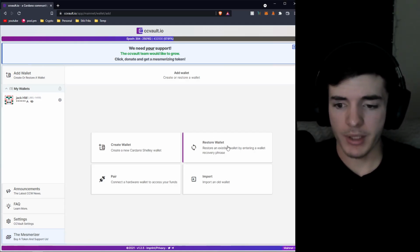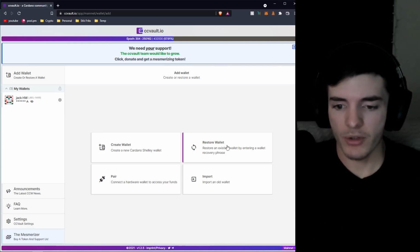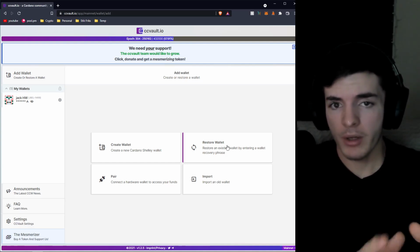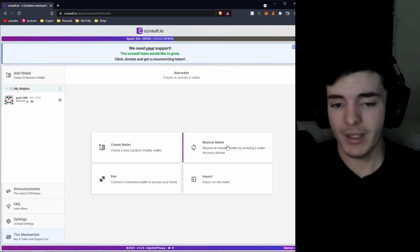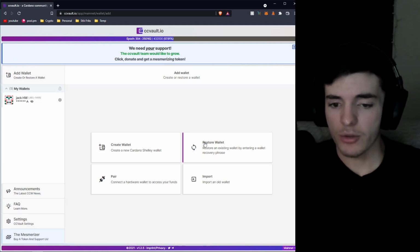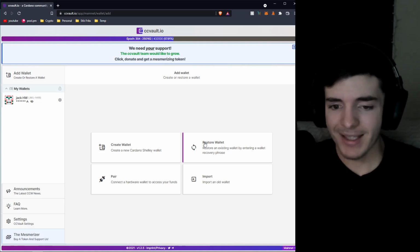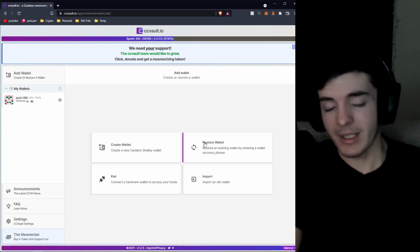Now, if you have a hardware wallet, I highly suggest most people get hardware wallets as they make this way more secure. You never have to give up your private keys. You just send out your public keys on your hardware wallet. It's much more safe. I highly recommend a lot of people get hardware wallets just so they can avoid getting their keys stolen by putting them into websites that are potentially malicious. ccvault is not one of those malicious sites, but there are Google Forms and all types of support things trying to get people's private keys all the time, and many people get scammed by putting their private keys in places that are not really wallets, or they're trying to fish out people's keys to maliciously take all of their funds.